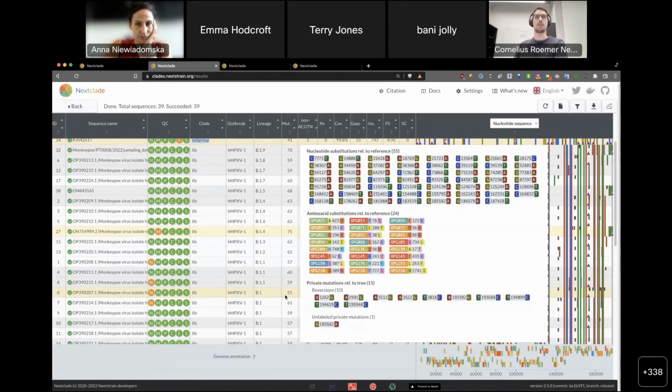Something that we've seen is that sometimes some workflows fill unknown mutations or unknown positions with the reference. And so depending on what reference is being used, you will see basically that some SNPs are back to a reference that they shouldn't be. I can show this on a tree in a second, and this is usually a quality problem. So if you hover over the mutations, you can see the reversions. There are quite a few here. That usually means you should look into what your workflow is doing.